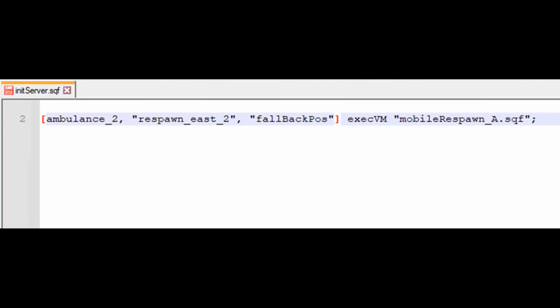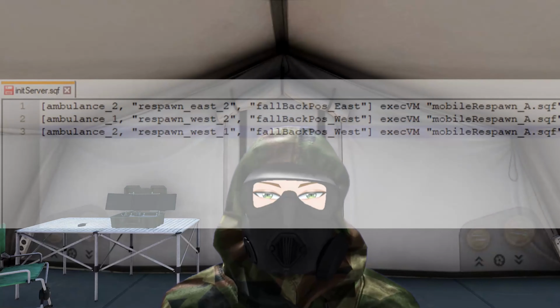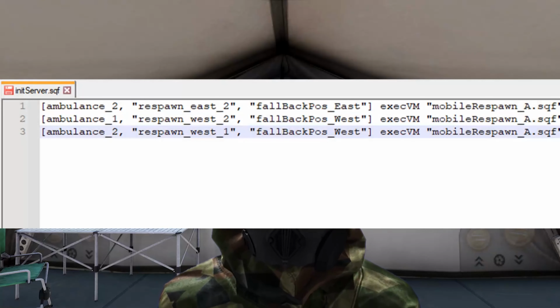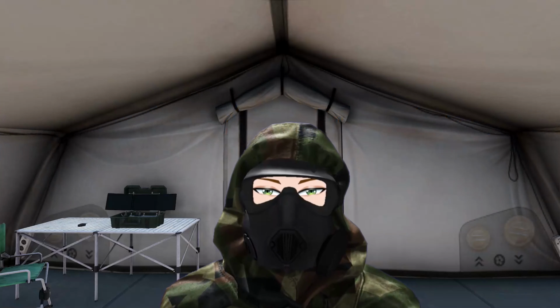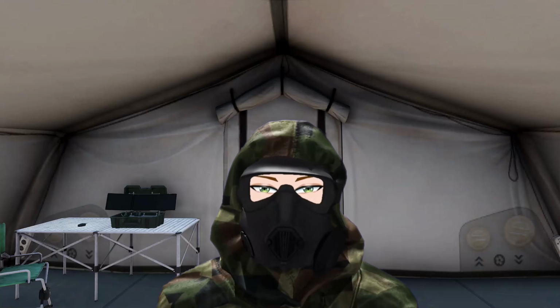And remember, the position starts at 0. What this means is that we can call this script multiple times, with different parameters like ambulance_1 and respawn_west_2, or ambulance_2 and respawn_west_1. And we don't need to copy the script file and open it to change the variables.